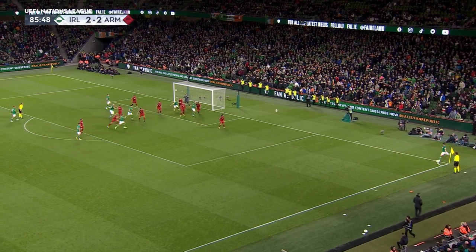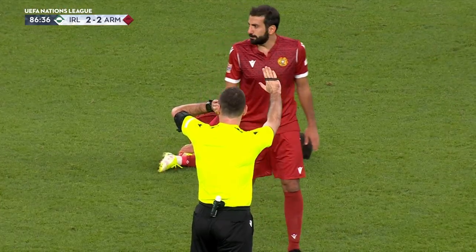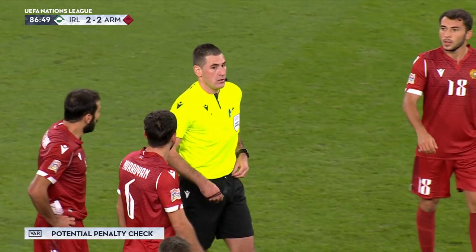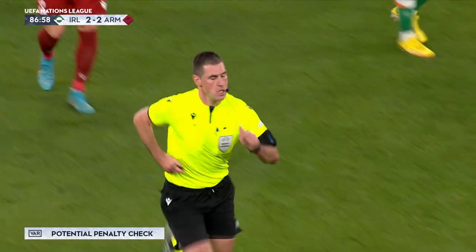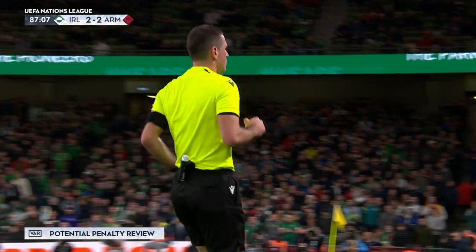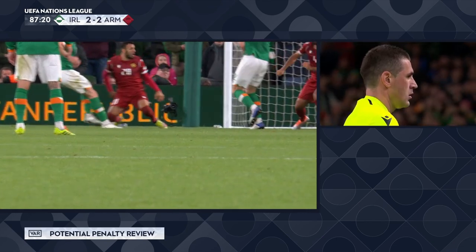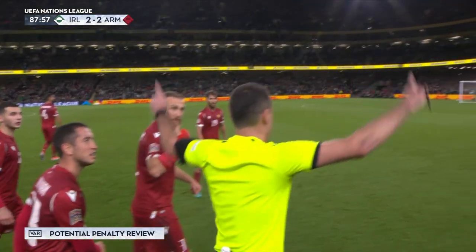Robbie Brady with an umpteen set-piece. Good-looking delivery — and where's it gone? Ireland appealing, somewhat half-heartedly, for a penalty. Well, there is a VAR check here for a potential handball — that was the Darrow Shea shout a few moments ago. Is this to be Ireland's lifeline? The attendance is 41,718. The fact he's going to have a look here, this is encouraging. Joaquin Kaparos not happy with this at all. It was Darrow Shea — the arm is out. To be honest, it's a blatant handball, it's a definite penalty. Signal now — penalty.